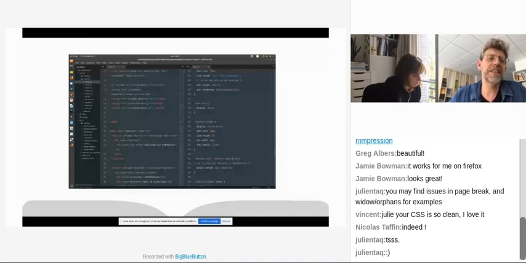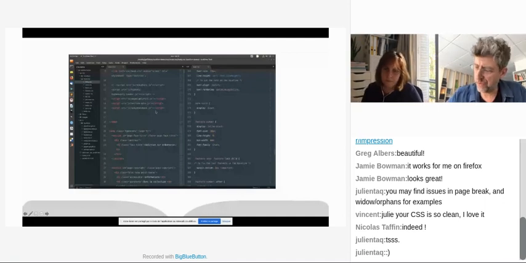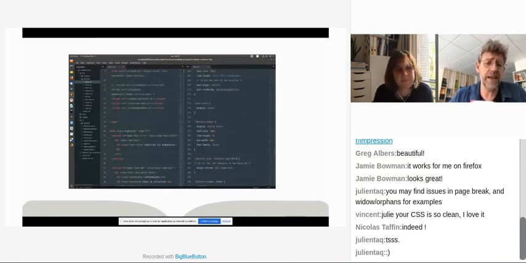So this is the code editing. On the very left, I have my files here, and next to it, I have my HTML. Maybe for the people who don't know, the HTML describes the structure of the text. It's a tagging system that allows you to wrap up chunks of text and say what's the status of this text and its function in the document.